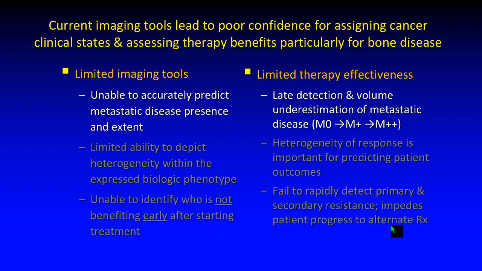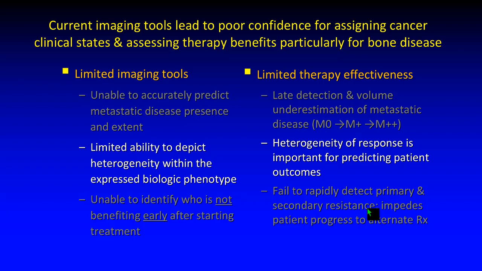We find ourselves in a difficult place when we think about imaging of patients with metastatic disease. Many of you will use bone scans and CT scans to detect metastatic disease and to assess its response. And I'm here to show you that this is something you should not be doing in the way that you're doing it, and I think you should be thinking about moving forwards. Because oftentimes when we think patients have no disease, they have disease. When we think we've got small amounts of disease, they have a lot of disease. And that stems directly from the technologies that you are using.